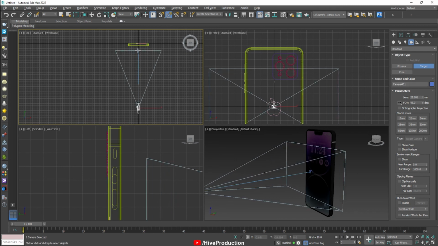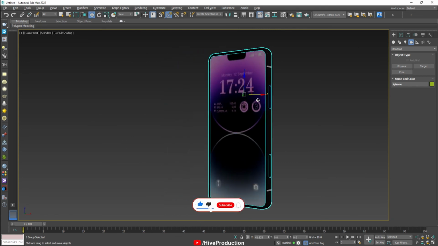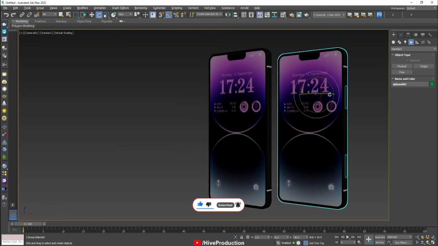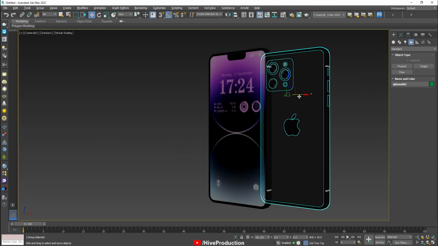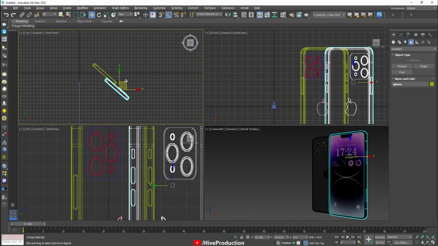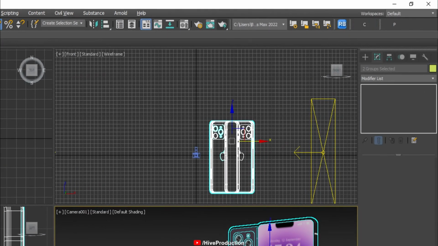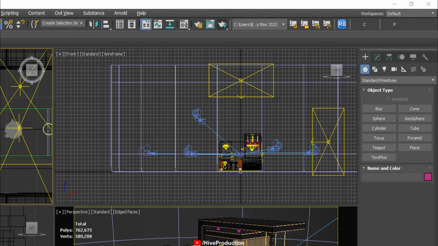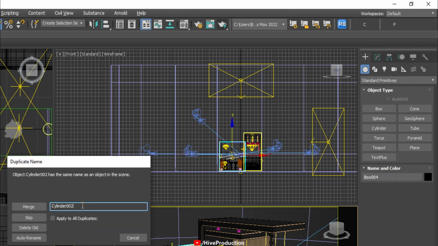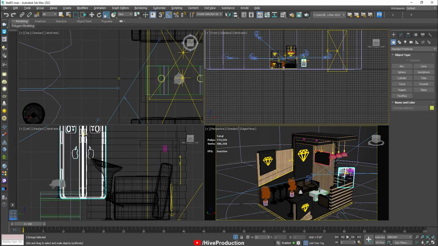So I'm gonna apply a target camera. Let's see their look somehow like this. It will turn like this. Okay, so just need to see. I'm gonna copy this model, both of them, front and back, and I will paste this model in my interior scene. I've already created this scene, interior modeling, and you can get the link in the description. Or furthermore, if you want to download this scene, you can go to turbosquid.com and just download this.